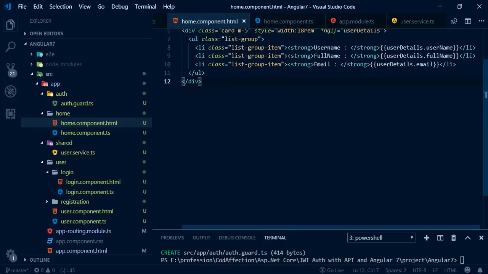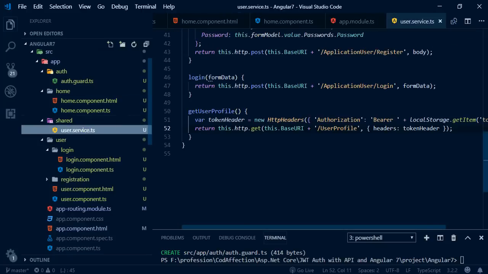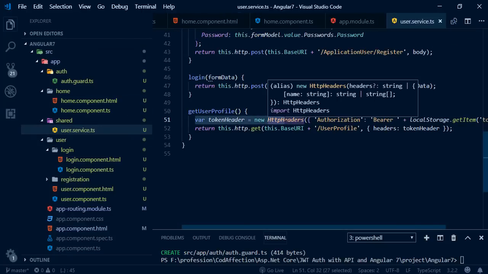In order to append this JSON web token inside this user service function here, we have created this token header. For a big enterprise application, in order to access most of the web API methods, we should be authenticated. So we have to repeatedly send or append this JWT token to every such request. In order to avoid this repeated operation, we can use HttpInterceptor from Angular. Now let's look at how to add HttpInterceptor to handle this operation in one place for this whole application.